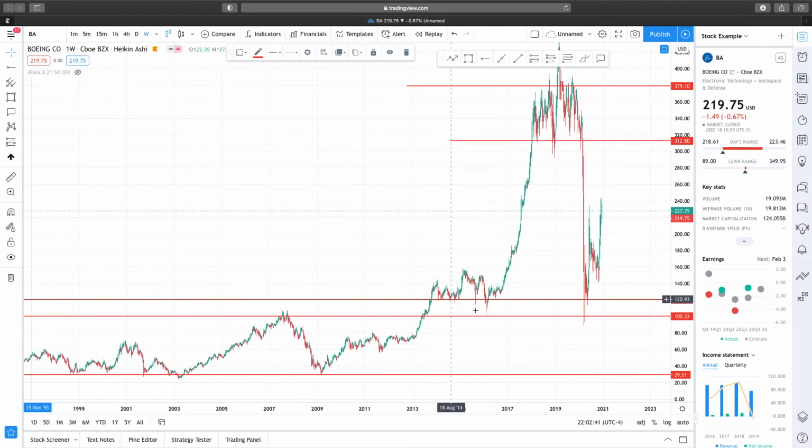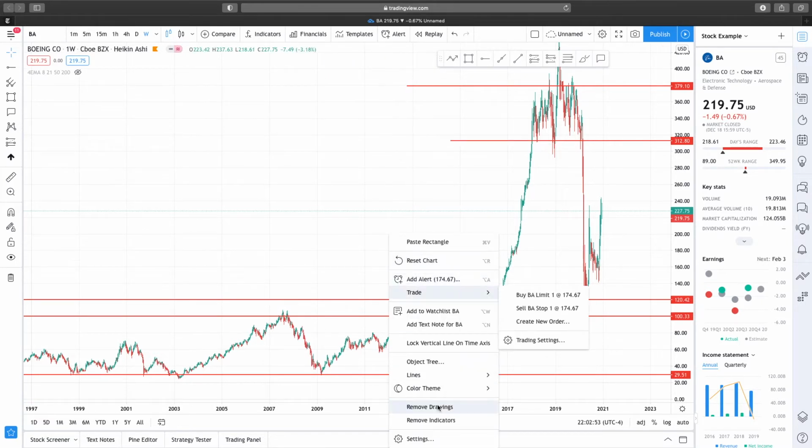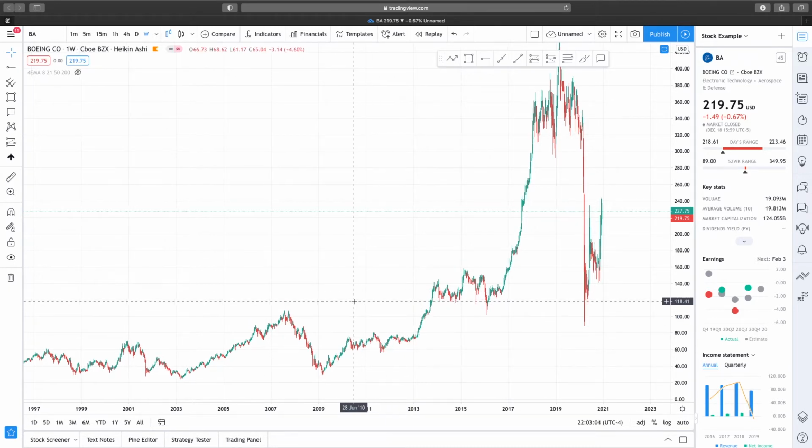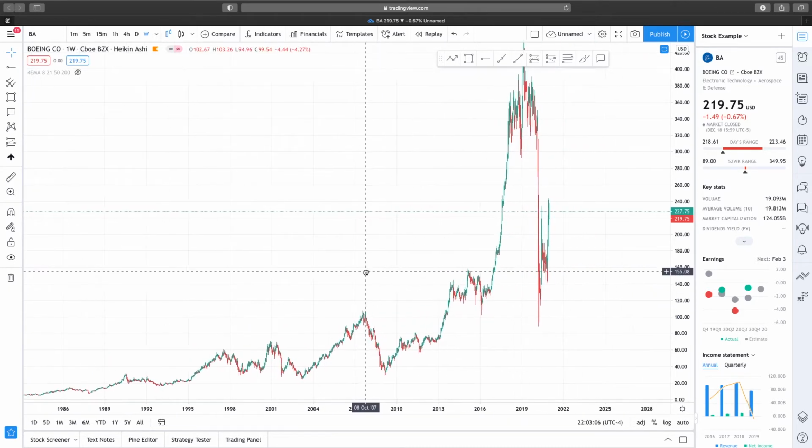The truth of the matter is that price will not necessarily respect one specific price, but rather price respects a range of values. So what I'm going to do here is clear up this chart, and rather than draw in support and resistance levels, I'm going to be drawing in the corresponding supply and demand zones to these levels.